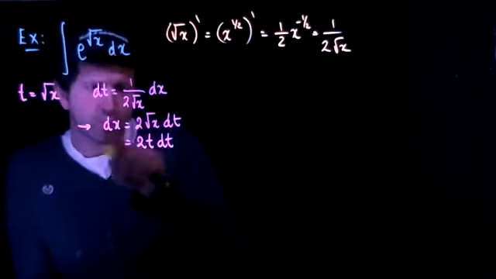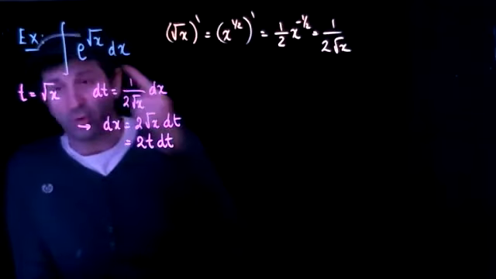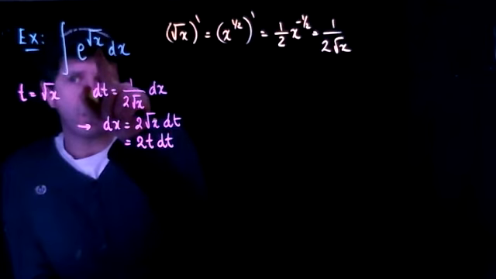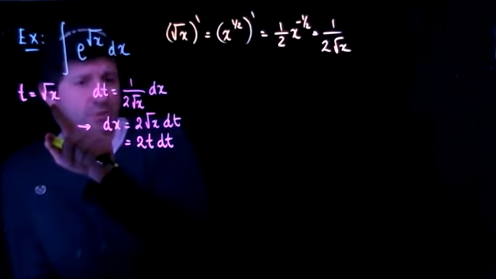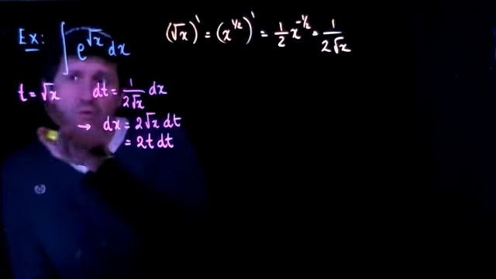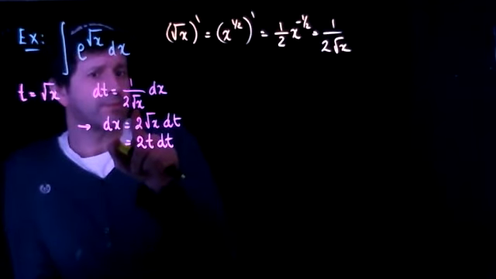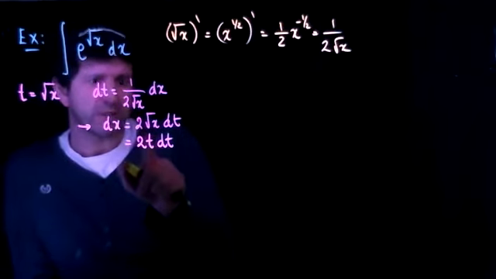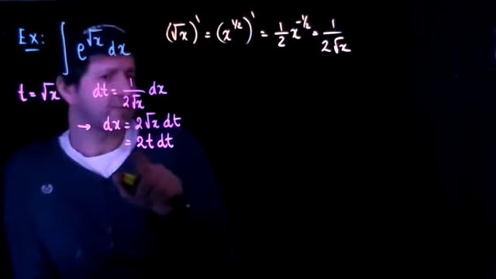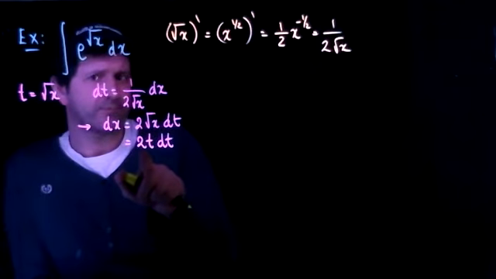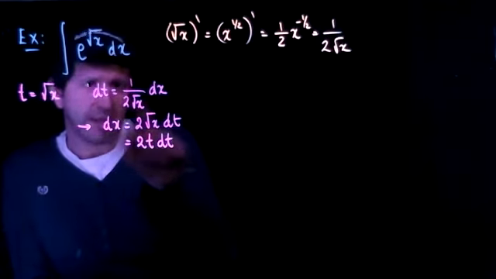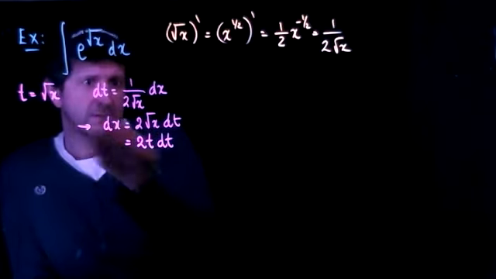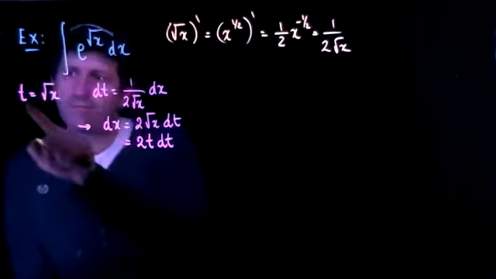So this was a tricky part here. First, realizing, but I told you that when you have a square root, chances are that's what you're going to take as a substitution. Why? Because when you derive it, the square root reappears. And therefore, you could re-replace it by t. Okay? So I could express the x in terms of t's. So again, I isolated the dx is 2 root x times dt, but root x is t, so it's 2t dt.